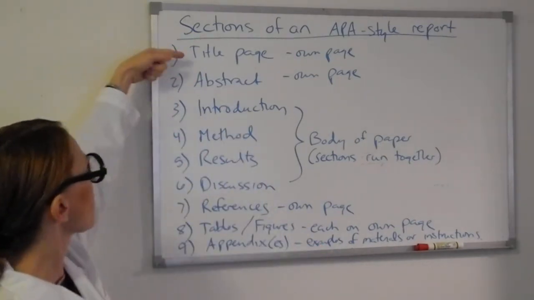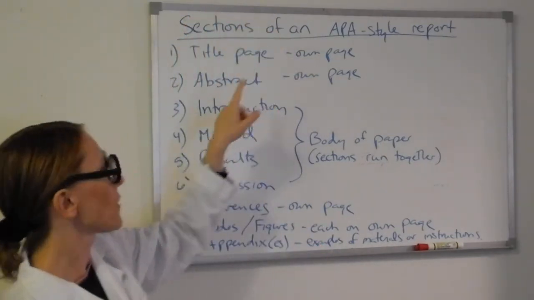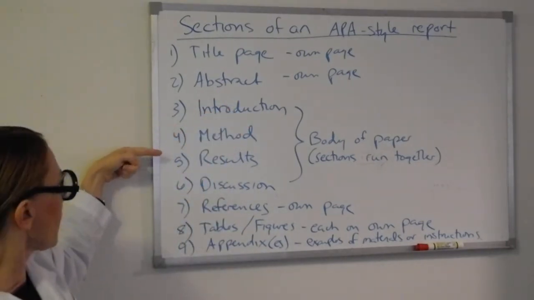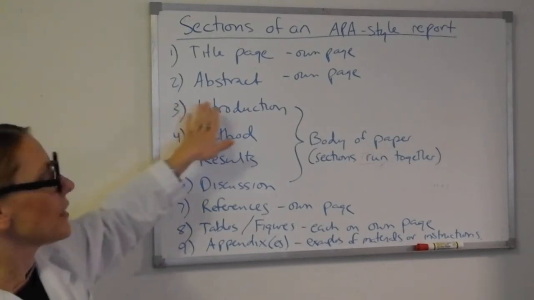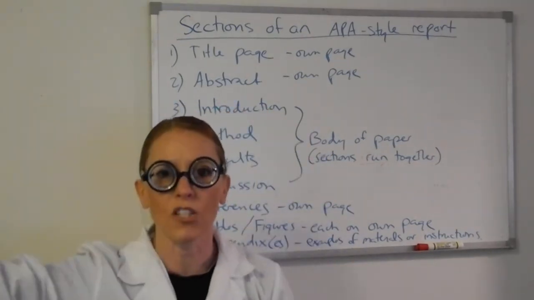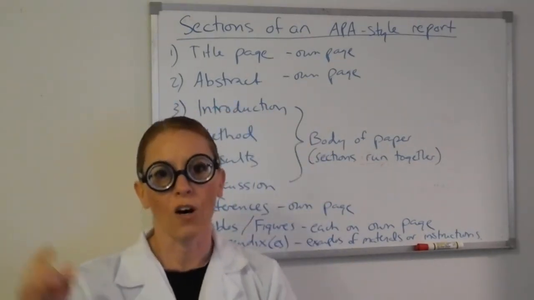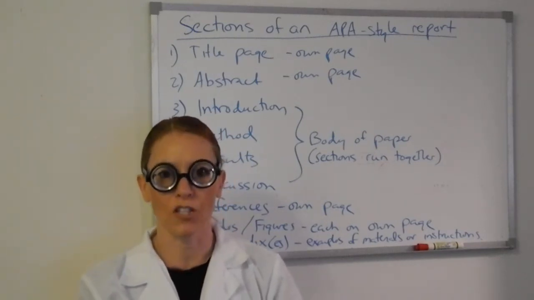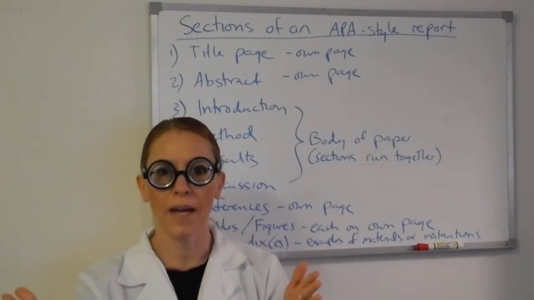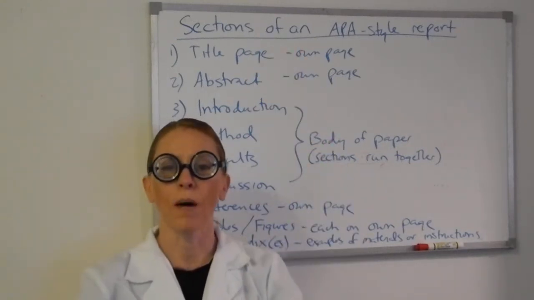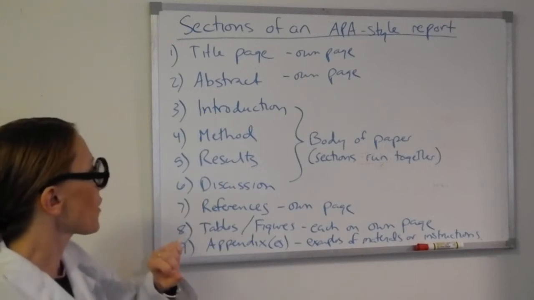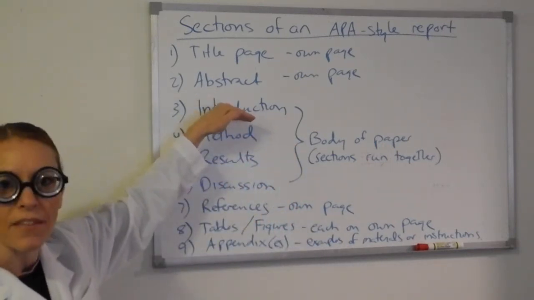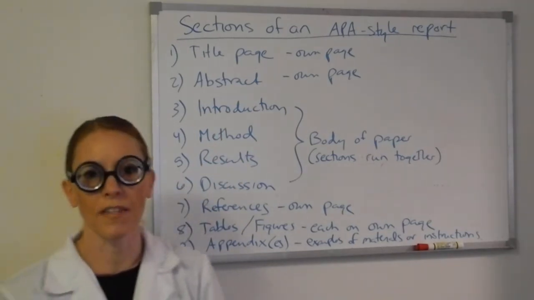Interestingly enough, while this is called abstract, and all of these sections are called method and results and discussion and references, the introduction does not have the word introduction at the top, but rather it is called the title of your paper. Whatever the title of your paper is, that begins your introduction section, and that starts its own new page, and then the other sections and the body follow from there. So your introduction section leads into your method section. It ends with your hypothesis, and your method section begins.